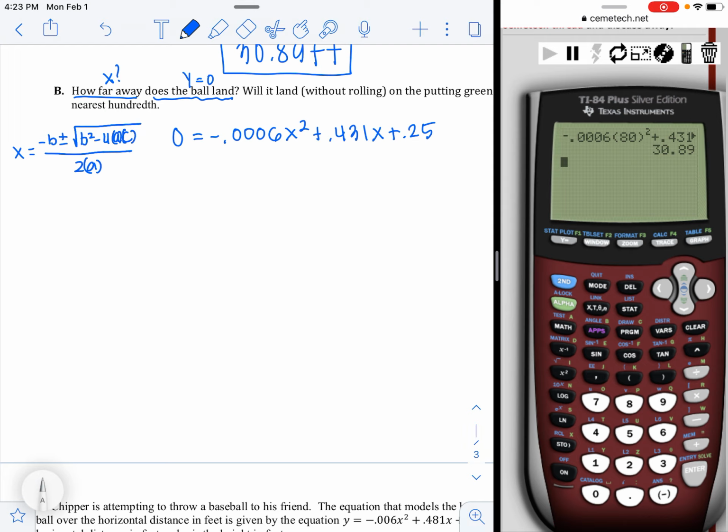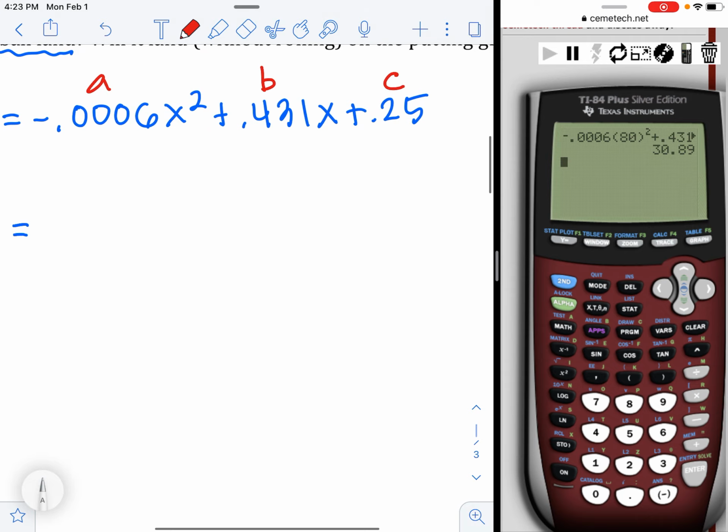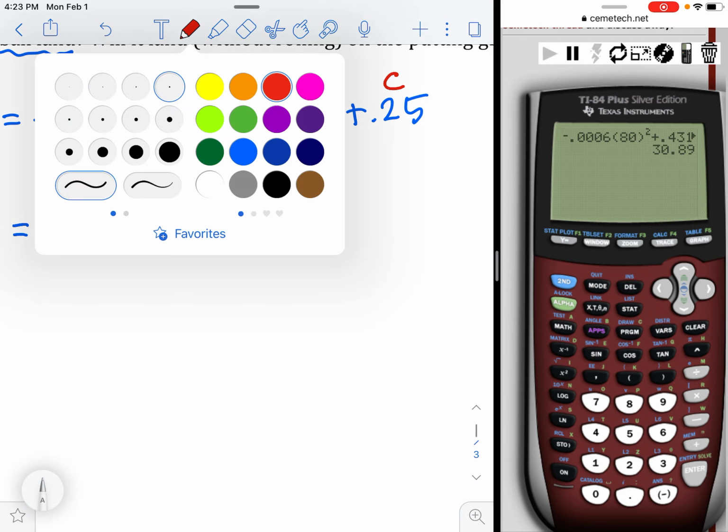I like to put parentheses around a, c, and this b right here so the square's not in there. Now that looks sloppy, but I know it by heart too. Okay, so I'm going to do x equals. I'm going to label what A, B, and C are so I don't accidentally make a mistake. A is this, B is this, C is this.